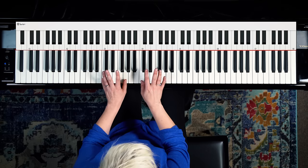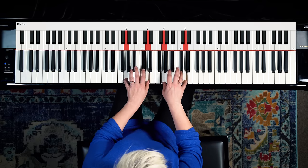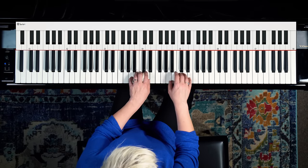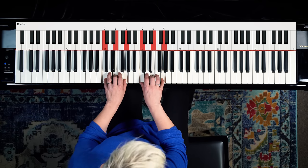This is another exercise that looks really simple, but you would be surprised at how many people really struggle with it. So if that third finger is giving you grief, just do the shell — one and five — and go up the scale that way. This is building the dexterity and muscle memory that you need to be able to play chords, which are going to become the basis and foundation for all of the songs you eventually play. Spend some time on that until you master it.